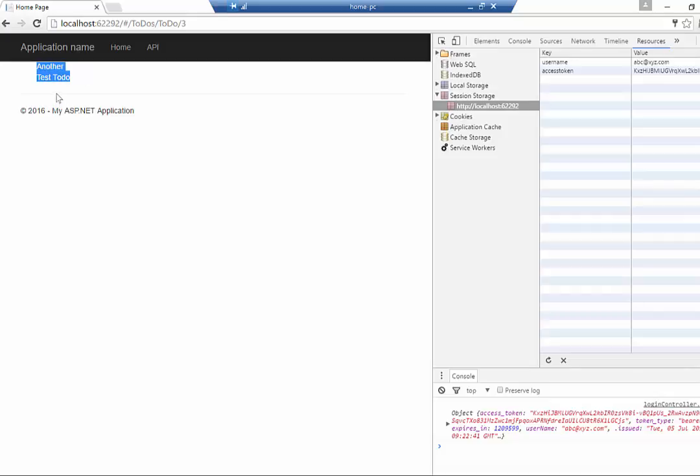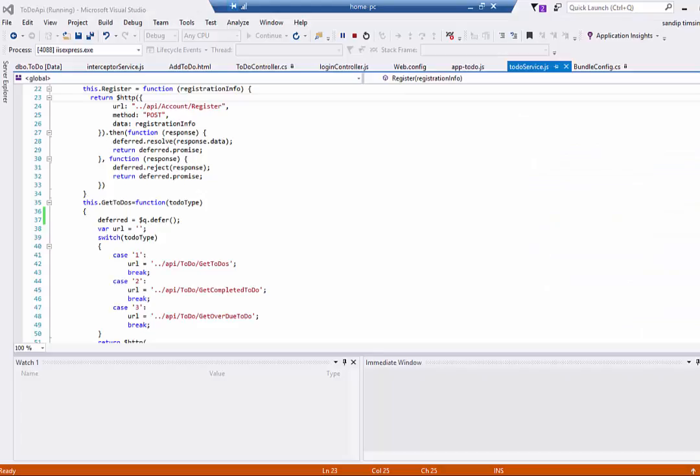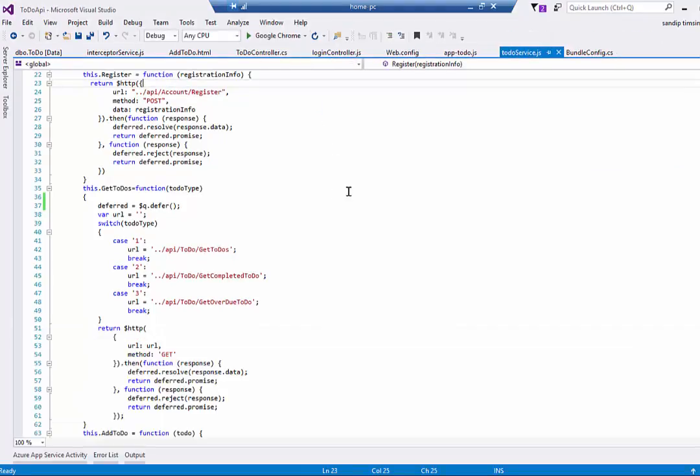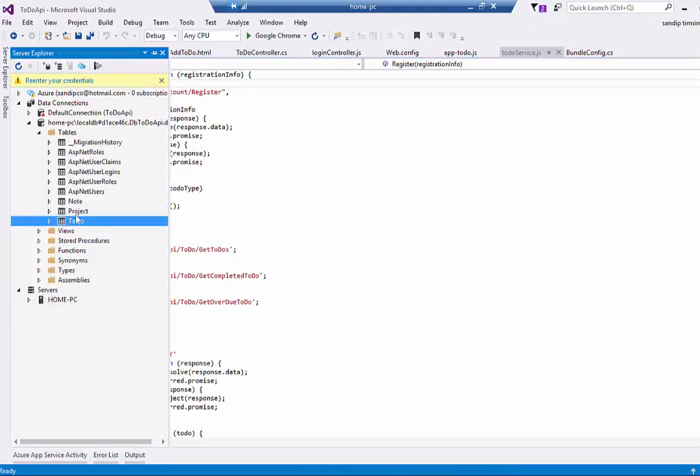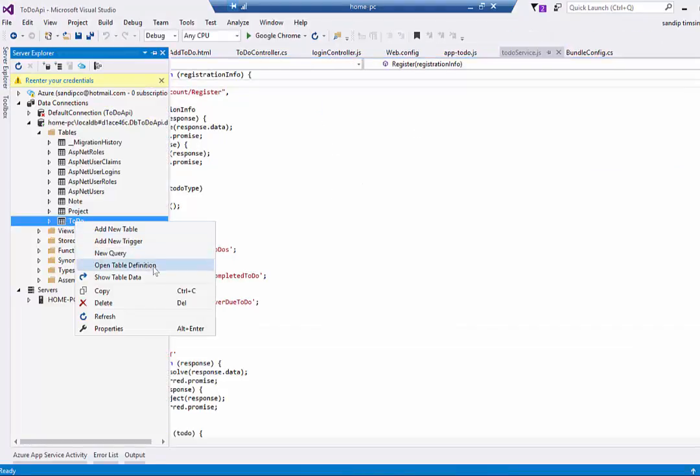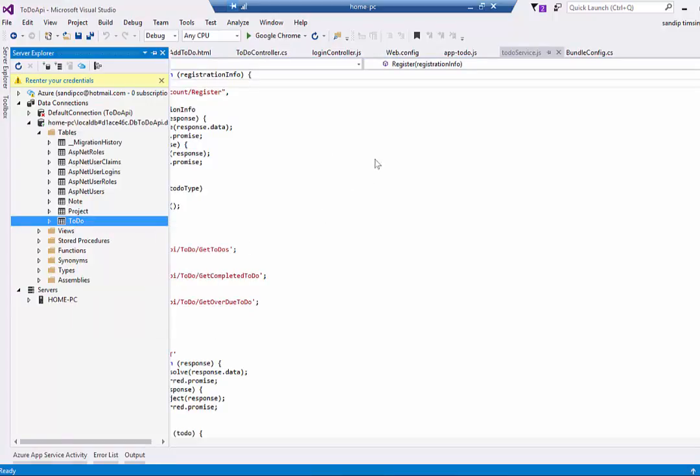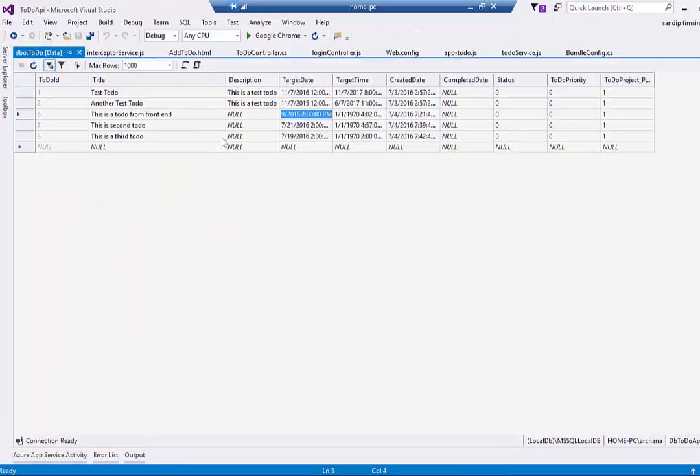That means the ToDo service is working as we would expect. And also let's test it for the completed status. Let's go to ToDo data. Let's mark this ToDo from front end to completed status.